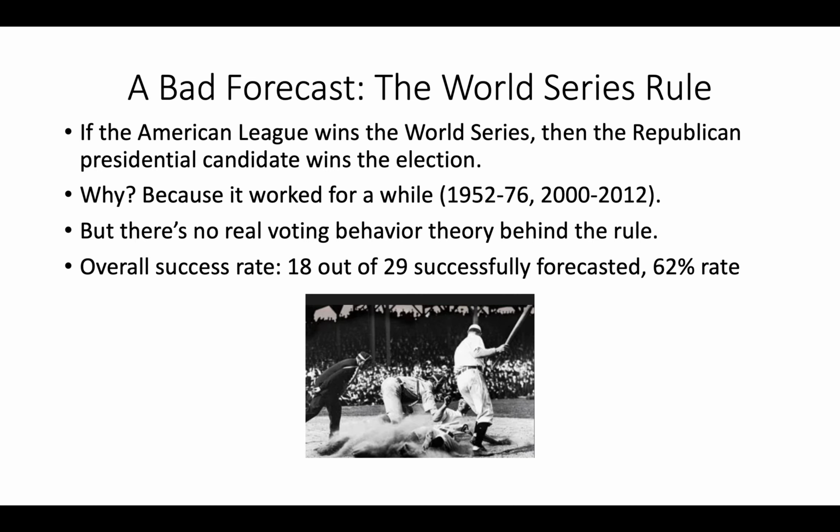The New York Yankees, who have won the World Series a record 29 times, are also the richest franchise in baseball. And to the extent that the Republican Party favors big business and the wealthy, then that aligns with perceptions of the American League powerhouse, the Yankees. But there's no real voting behavior rule here. It's just coincidence. World Series team winning, presidential candidate winning. Although it's been somewhat successful over time, as you can see, 62% success rate.